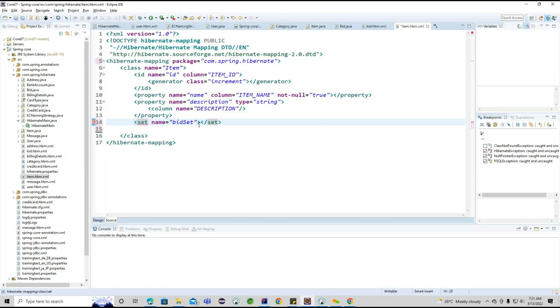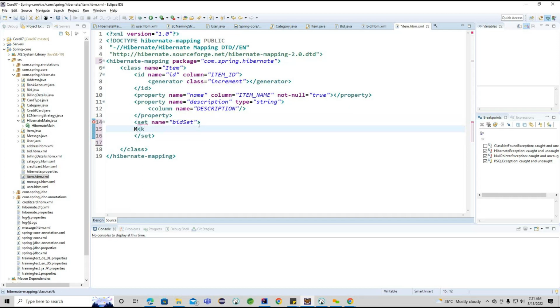And after this, now what I'm doing here, primary key is important here. Key section. So what is the key we are going to use? This is the key we are going to use, something like item ID.